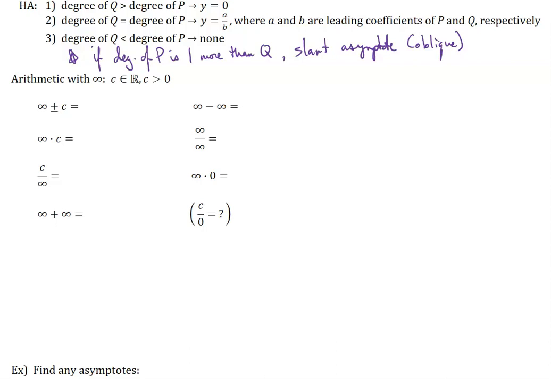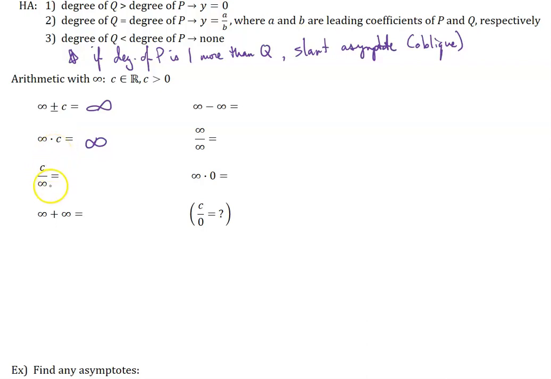All right, so for this first one, if we have infinity and we either add or subtract some constant, we still get infinity, okay? If we take infinity and we multiply by a constant, we still have infinity. Now, if that were a negative, that's why we said C is positive. If this were negative, then that would become a negative infinity, which is fine, but for our purposes, we're just letting C be positive, okay?